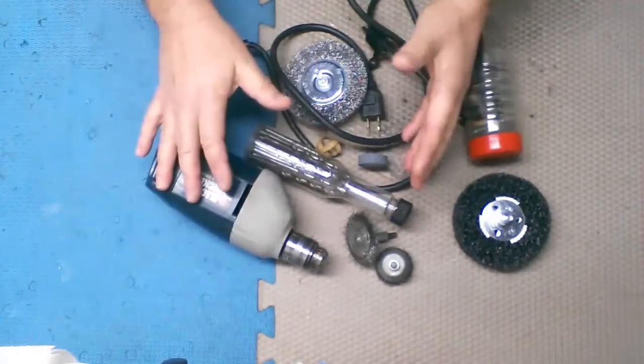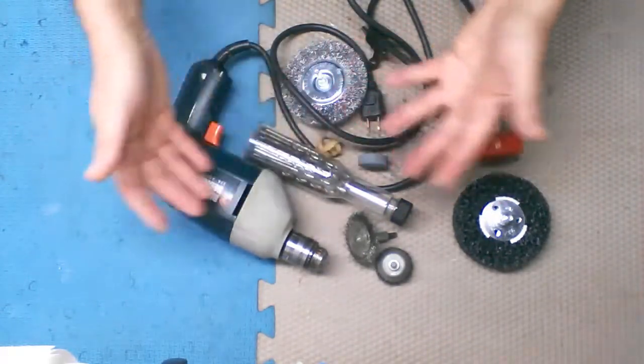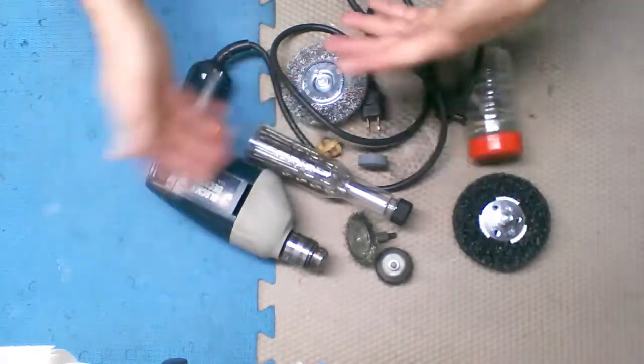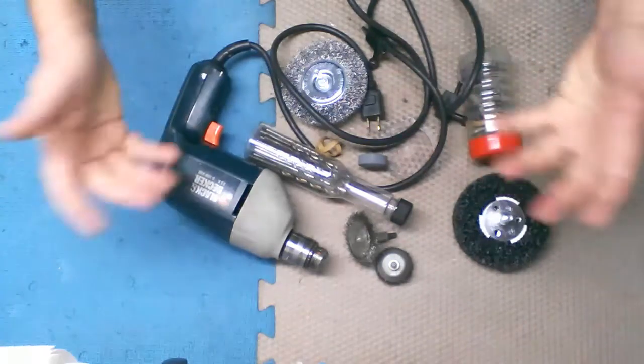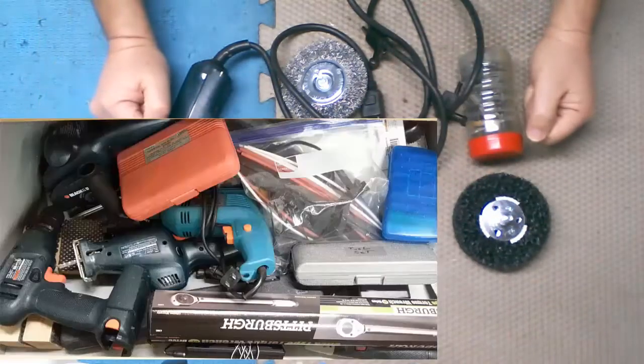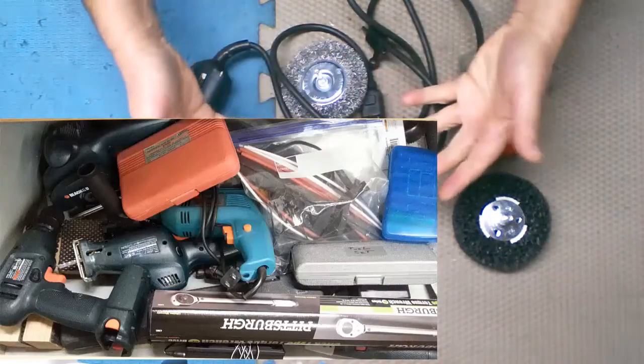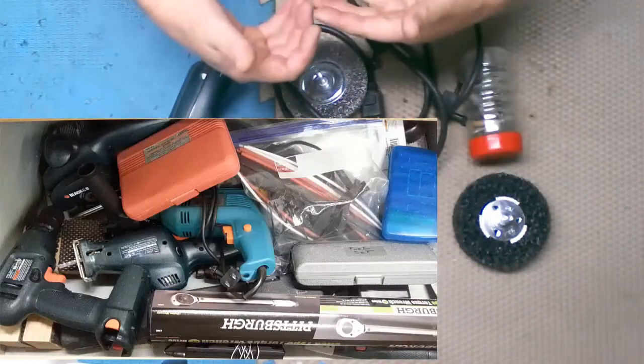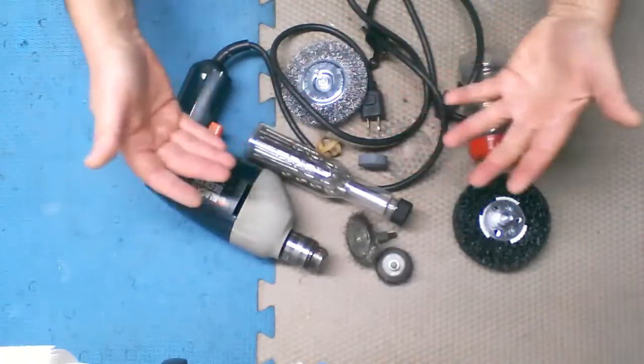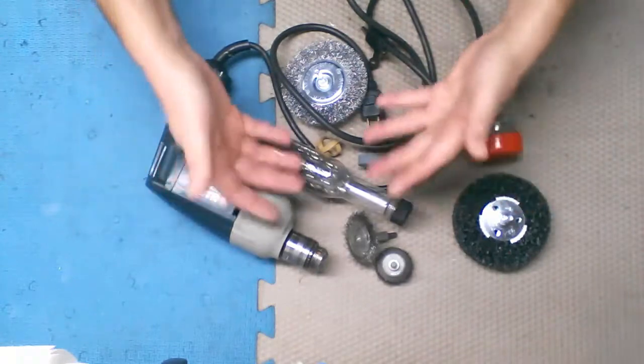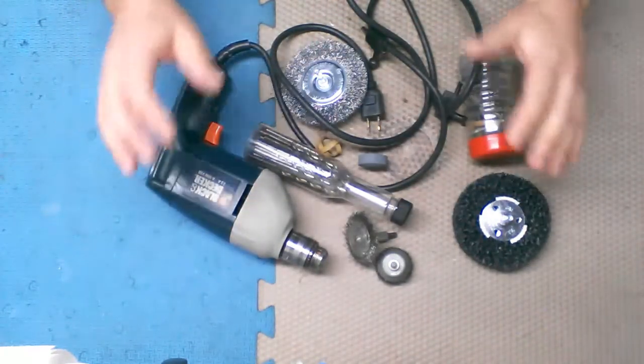Originally I kept it all in the cardboard box, but the cardboard box fell apart over time. I was holding it together with duct tape and glue and all sorts of stuff. Eventually I got tired of it. Some people say, well what does it matter, throw it in the drawer? But do you really want to have this mess in a drawer with other messes and make it into a gigantic mess? And then you've got to spend your time fishing around trying to find out where it is. I don't like that, it's just a mess.